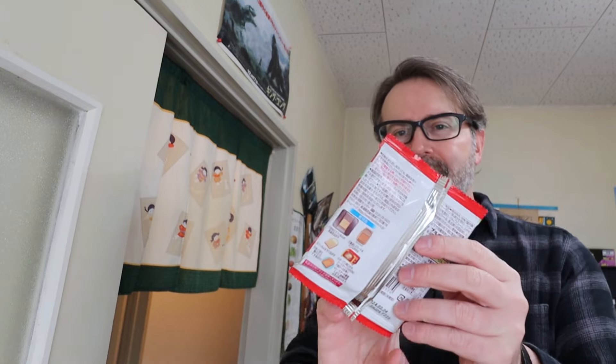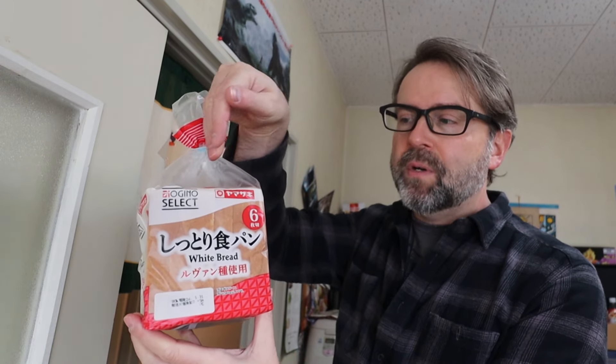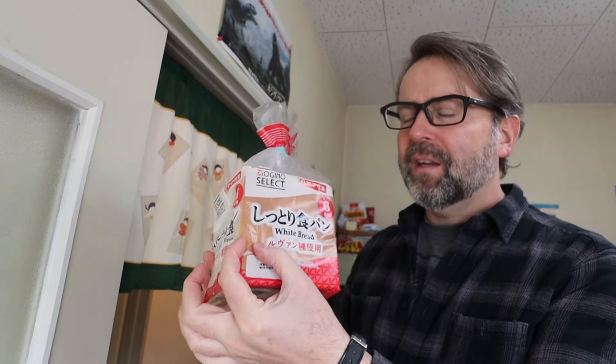In Japan, when you buy bread it more or less comes in this sort of cube shape — there are no super long loaves, or if there are they're very rare. Usually it's like this and there are six slices, which is typical. You can get eight slices but it's still the same thickness — the slices are just a little narrower, so you're getting more slices but the same quantity of bread. You can also get it as five slices, so you get thicker bread, or four slices — kind of like a Texas toast situation, same dimensions just cut into four. There is also a unicorn ten-slice loaf that you can sometimes see, but it's very rare, so for making sandwiches in Japan, six is a little kind of too thick.